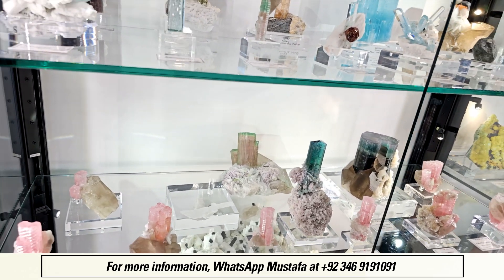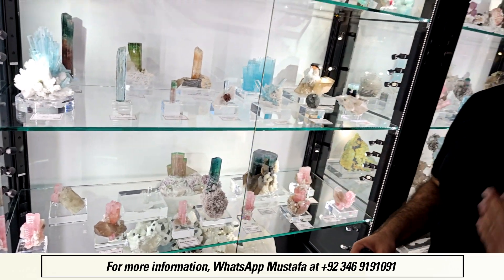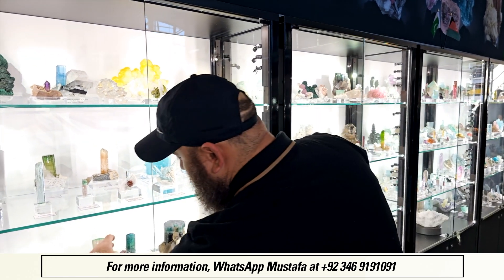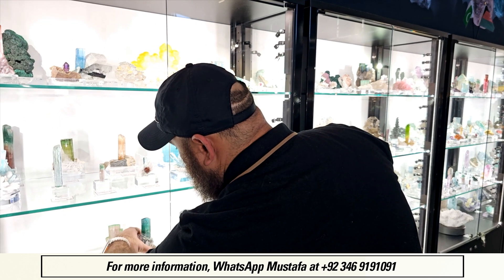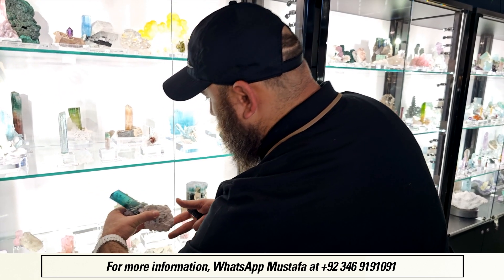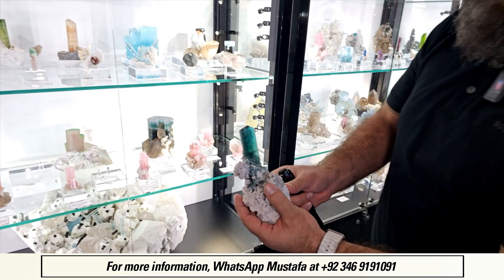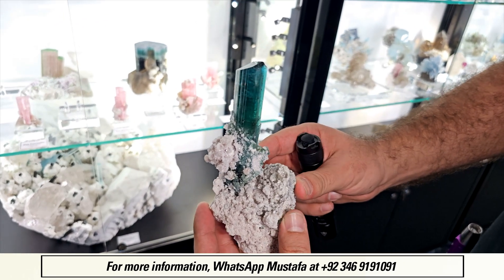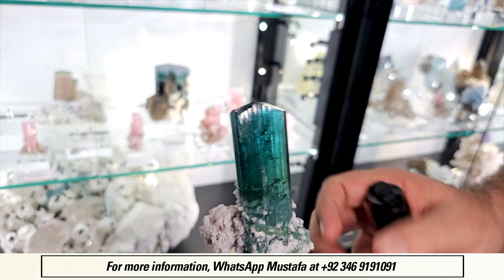It was from last year's production, because Paparok, Nuristan Valley — you can only work three or maximum four months there because of the high altitude and the snow. The next new tourmaline find we have is again from Paparok Valley, Nuristan province, Afghanistan — this beautiful indicolite tourmaline sitting again with lepidolite on a matrix of beautiful fine albite.